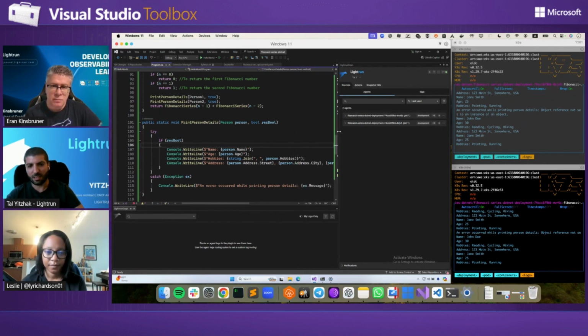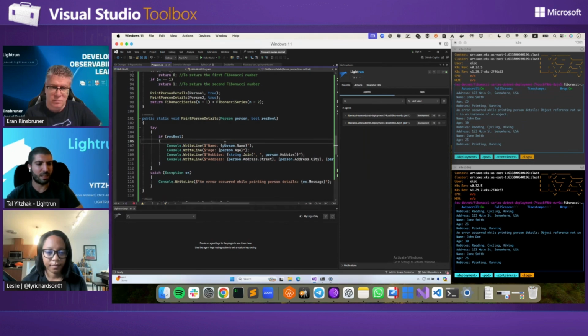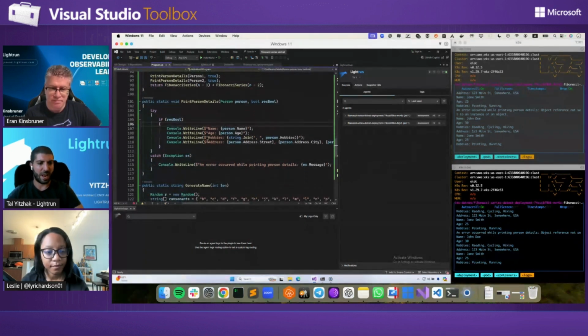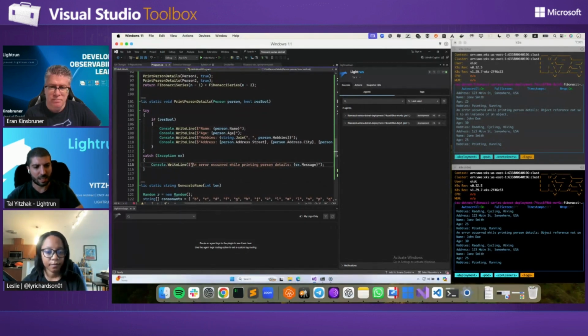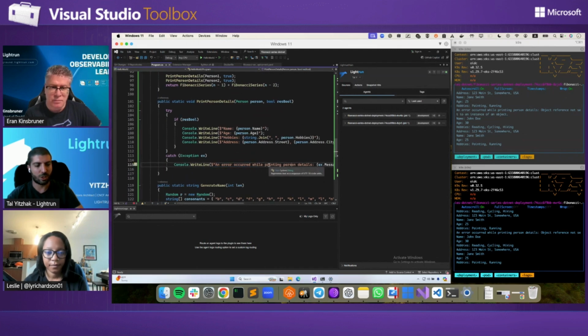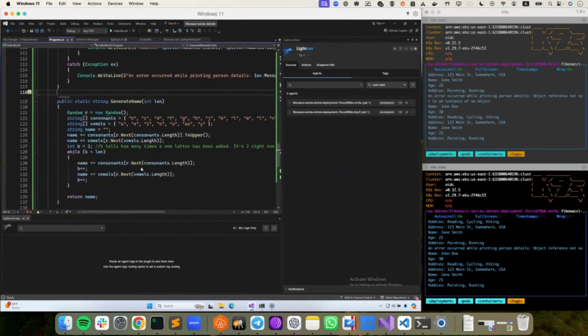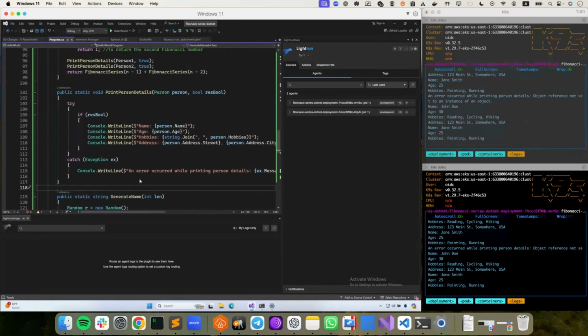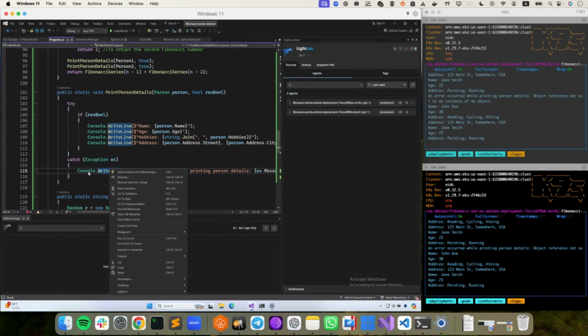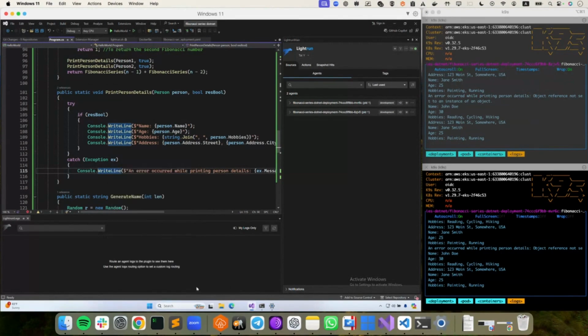Now let's show the actual value, or what Eran was referring to. So what I know for sure is I see this exception here. Okay, an error occurred, and what I would like to do is to actually try to understand the root cause. So basically, using Lightrun, what you can do is insert a dynamic log without actually changing the code. What do I mean? I mean you can actually right-click here on this specific line, and you have a new option, Lightrun, and then you can add a log.